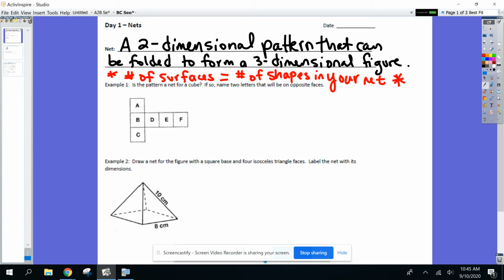All right, here's your first job for me. Example 1. I have drawn a net right now. It's got 6 squares, right? So that passes that test. Could you fold this up to form a cube? That's the first question I want. Could you fold this net up to form a cube? Yes or no? That's what I want to know. There's my first question. All right. I'm going to start calling on people using the random number generator. Okay. So my first question, could you fold this bad boy up?